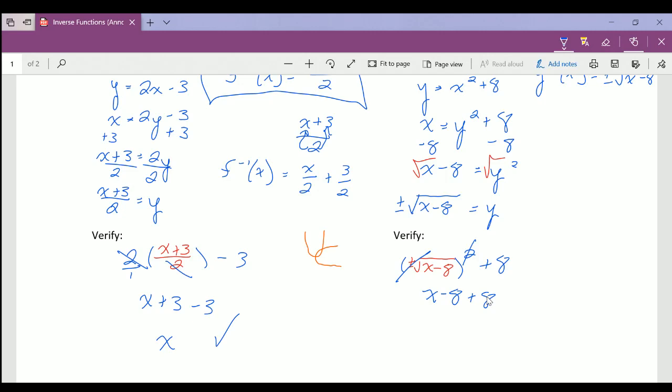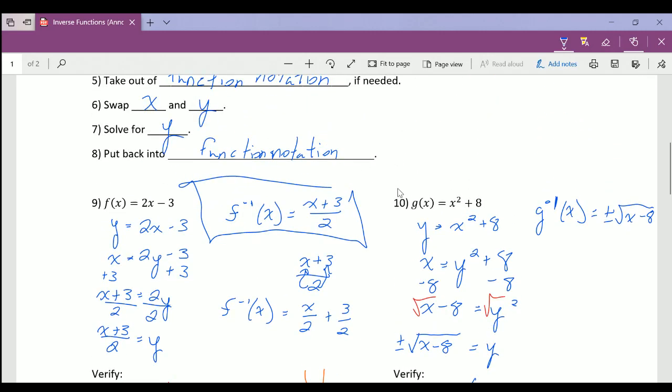I mean, finding the inverse is all this stuff here. So step 1, we took it out of function notation. So g of x became y. Then we swapped x and y, like we did here. And then everything else there is just solving for y. So all of these steps here are your basic algebraic manipulation, opposite operations. So plus 8, we did minus 8. Instead of squared, we did square root, all that good stuff. And then the last part was to put it back into function notation, which is where that whole g inverse x comes from.